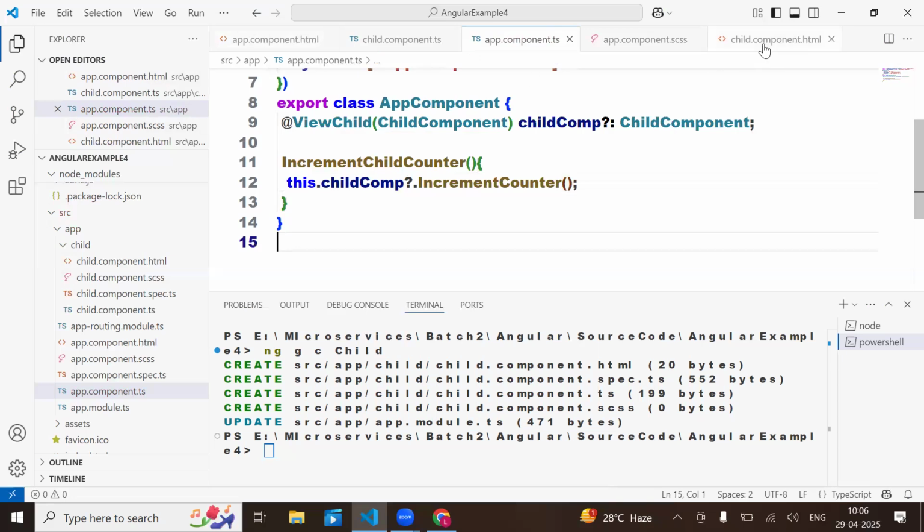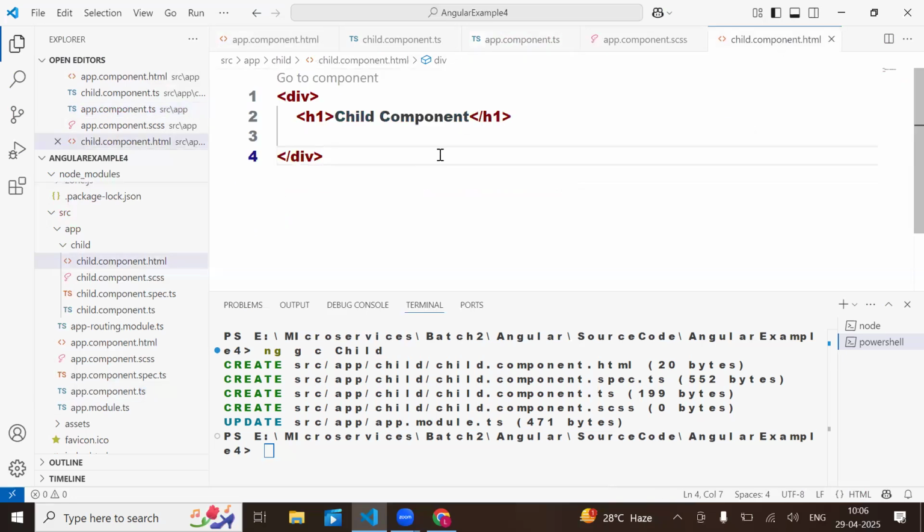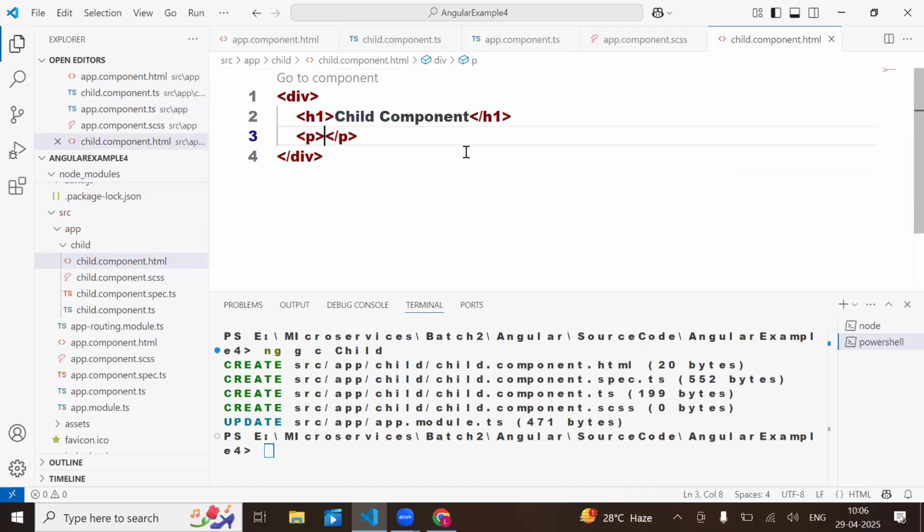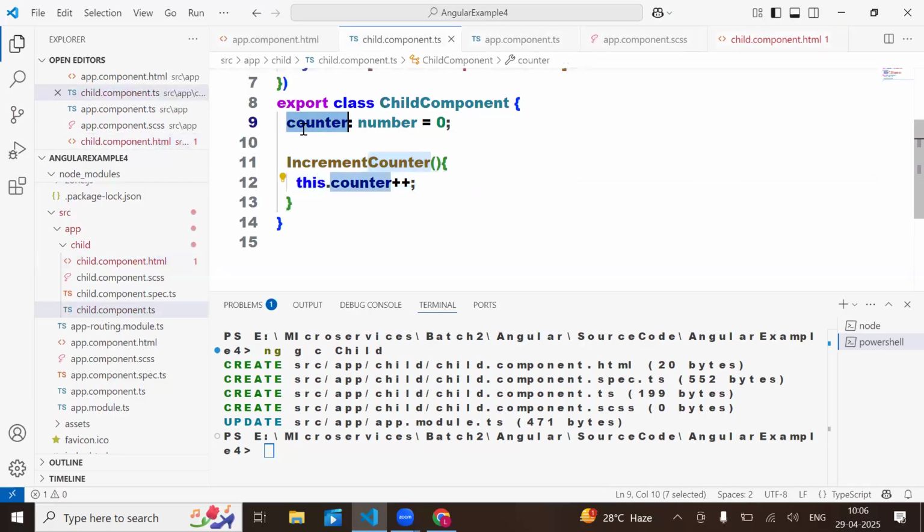And then go back to the HTML. Here, I'm saying paragraph: the counter value is, okay. What is the counter value? The variable you declared in the child component. What is the variable? Counter.